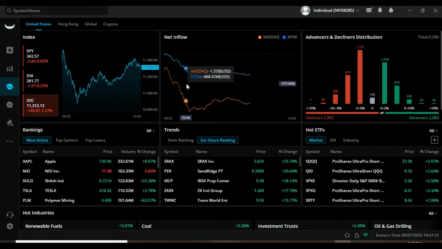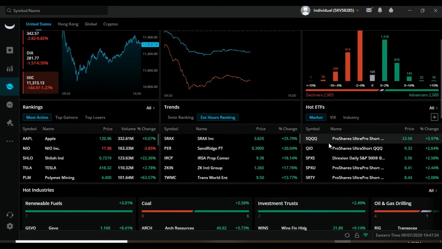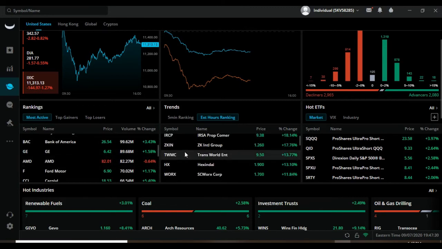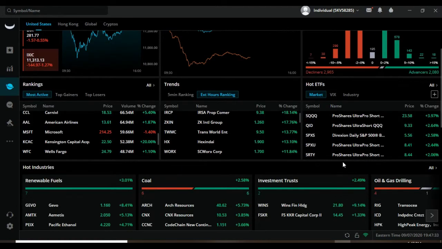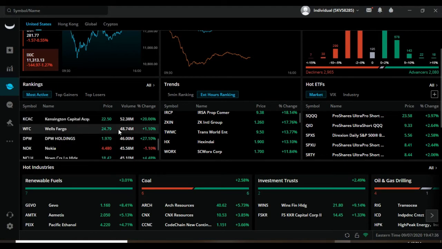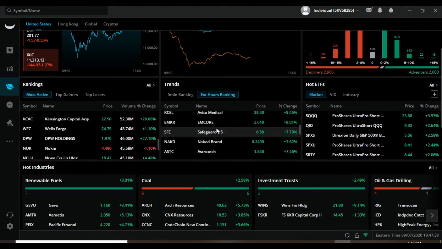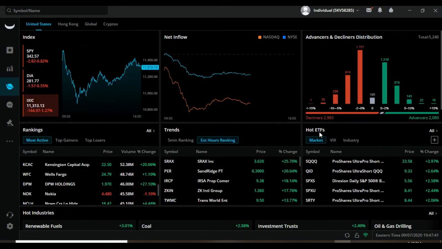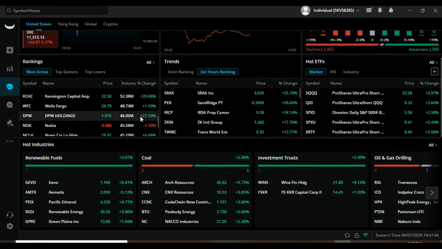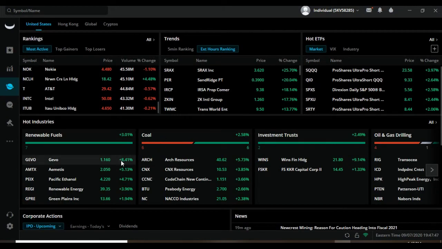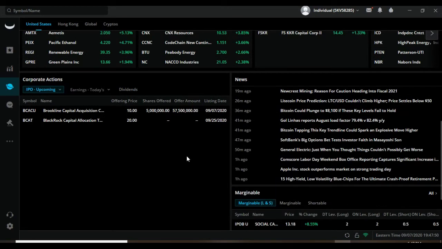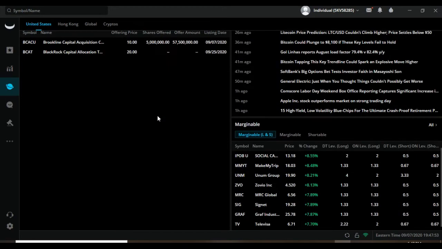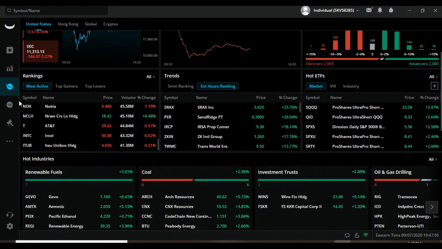I'm not going to really go into this, just kind of TMI here. The advancers and decliners are just telling you how many stocks are red for the day and how many stocks are green for the day. Again, I want to keep this high level, so I'm not going to go into super detail about every little thing that I don't think is pertinent for a beginning trader. These are just charts and rankings, trends for random stocks that are up for the day. This won't mean much to you unless you've already done your research and you know what you want to buy and sell. I don't use this at all, so if you're interested in using it, you can, but I really stay away from that.